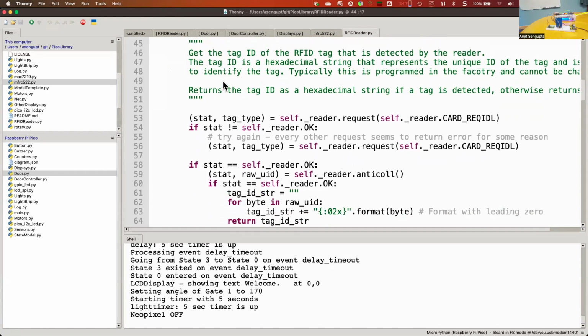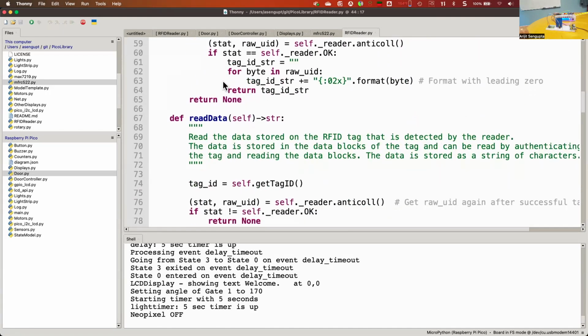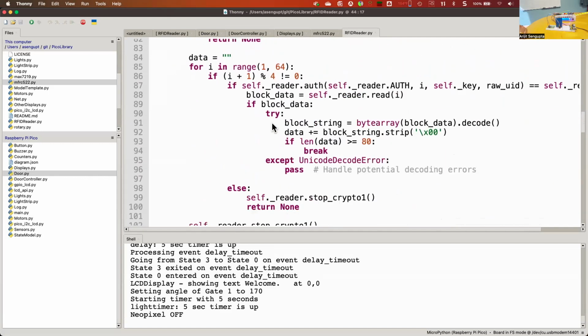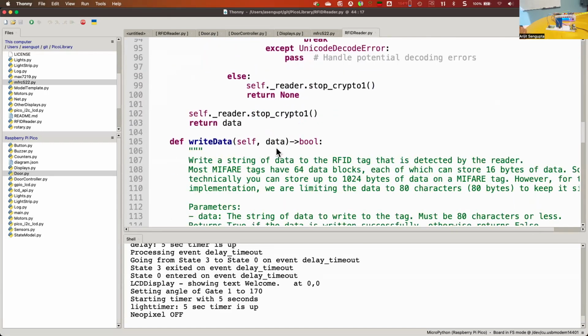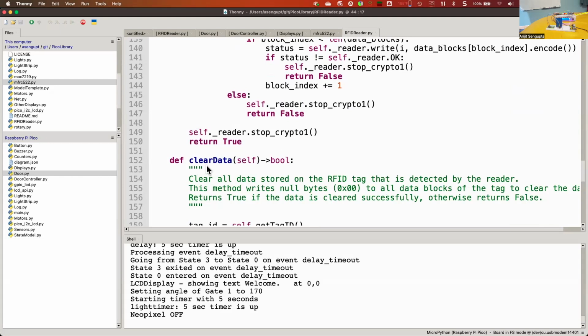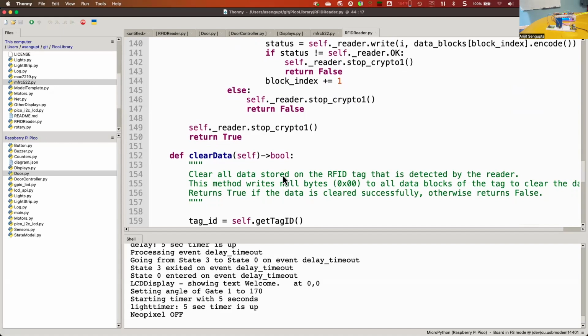But what is kind of cool is you can actually write data to and read data from the tag. So you can read something that's in there, or you can write data to it, something like a name. And then we can also clear the data, which would allow us to clear out whatever data has already been written.